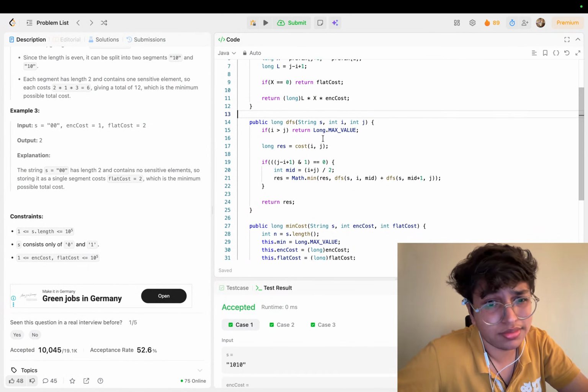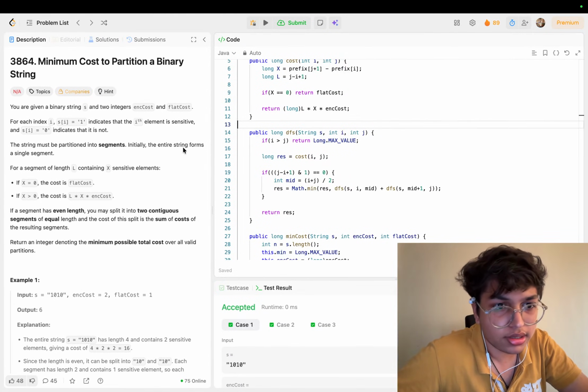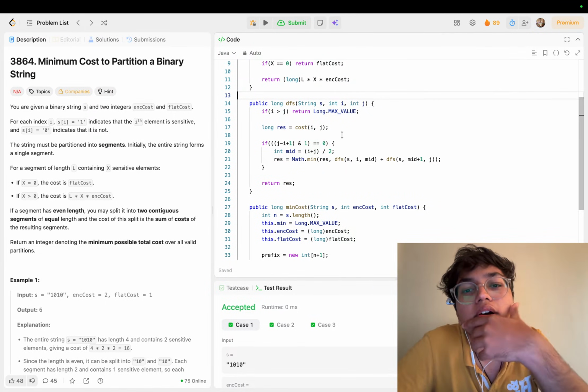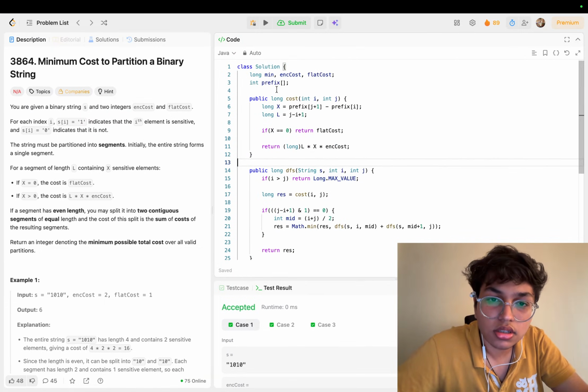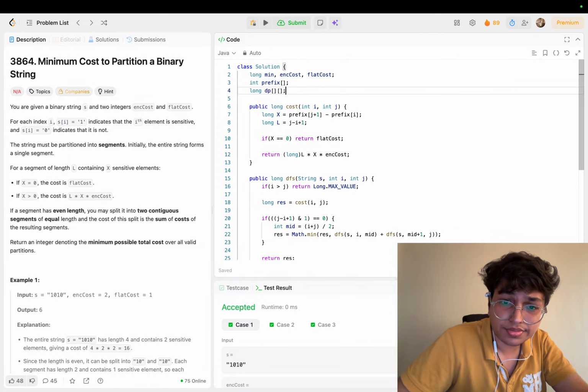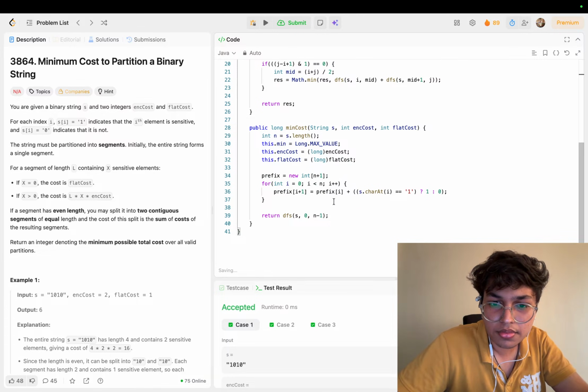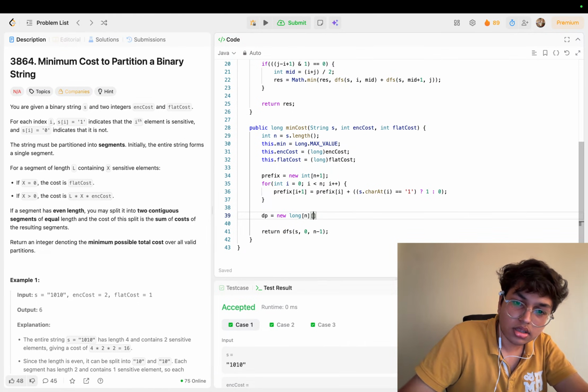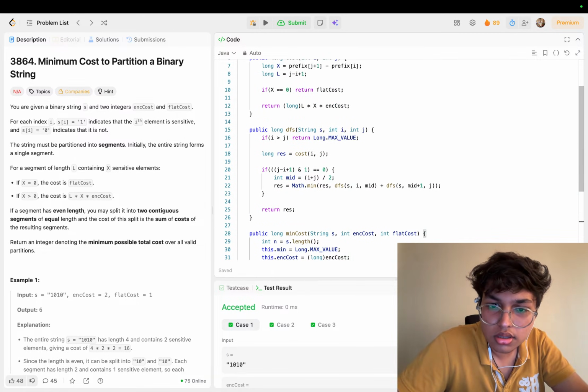What's next? We memoize this code. Long dp equal to new long n, and this is also.